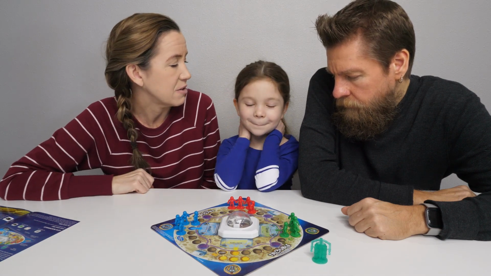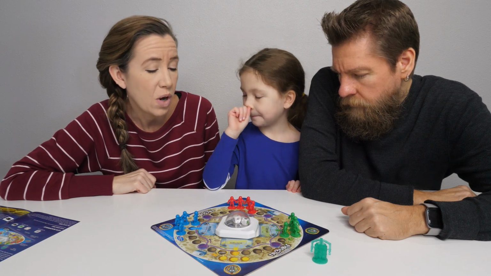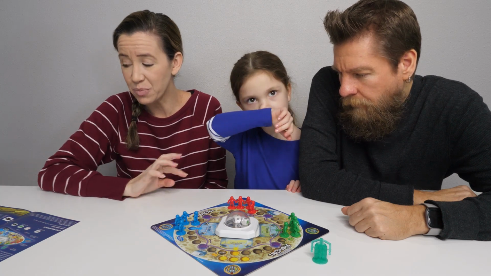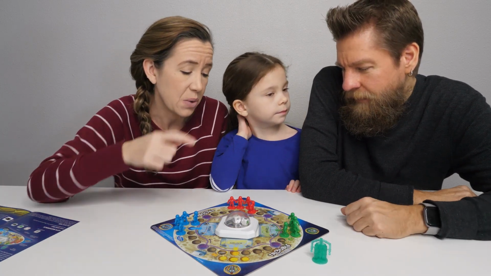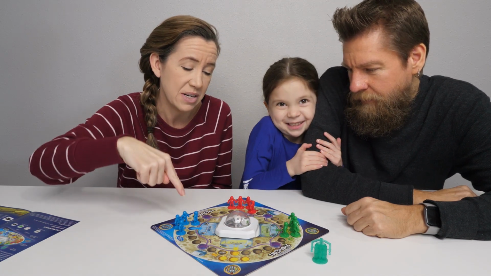You're the youngest, so you get to go first. Ooh, one and a rover. So with your little rover, you can switch with any player's astronaut. If you want to switch with Daddy, you can get to there. Or if you want to switch with Mommy.